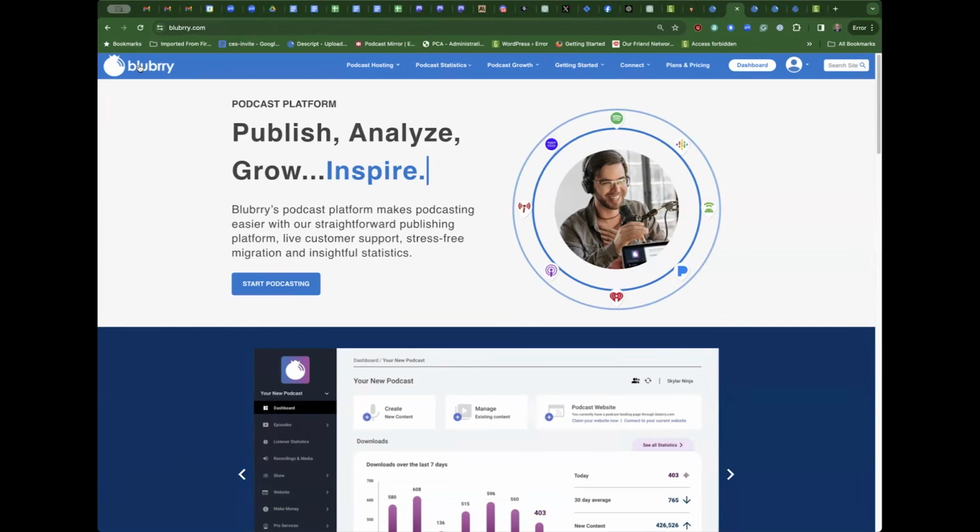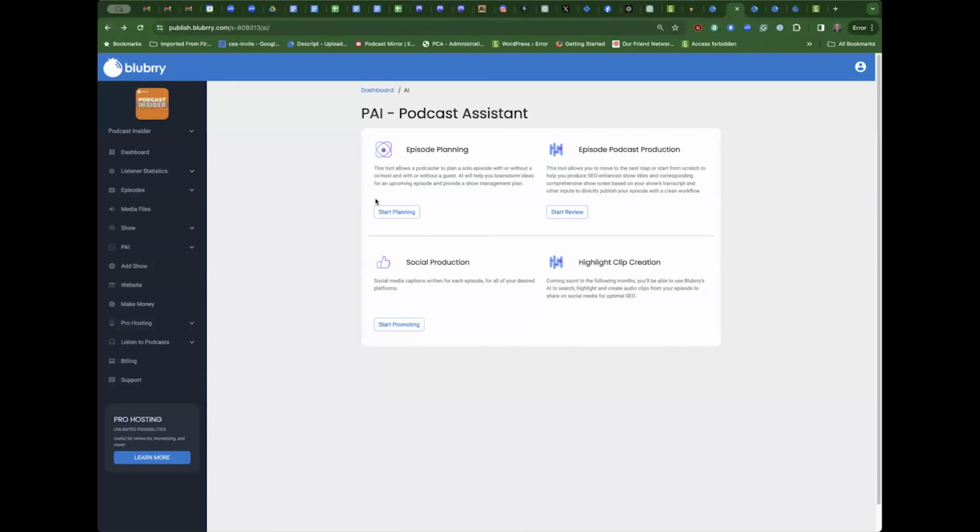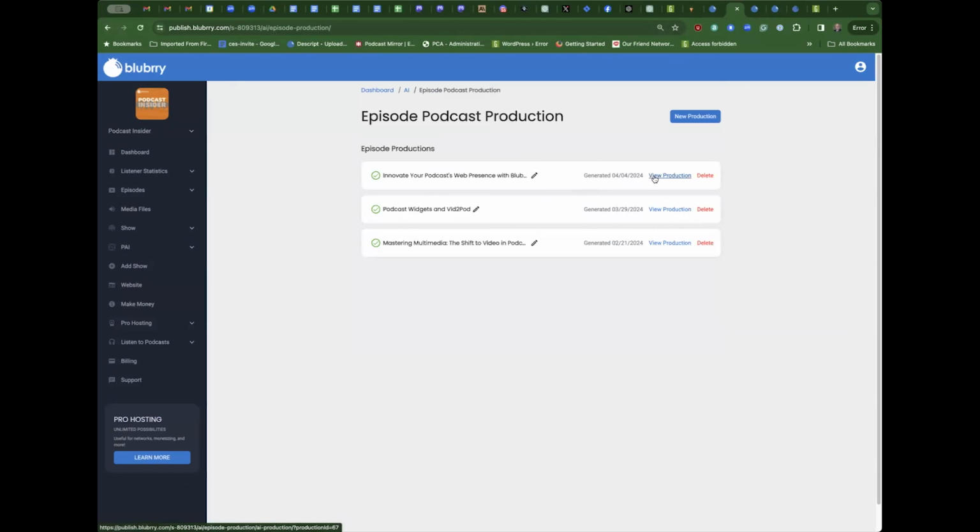David, I use PowerPress, so basically within the Blubrry dashboard, currently, is the only place that you can use the AI tool. That will likely change in the future, but I just cut and paste the results from the AI right into the system.